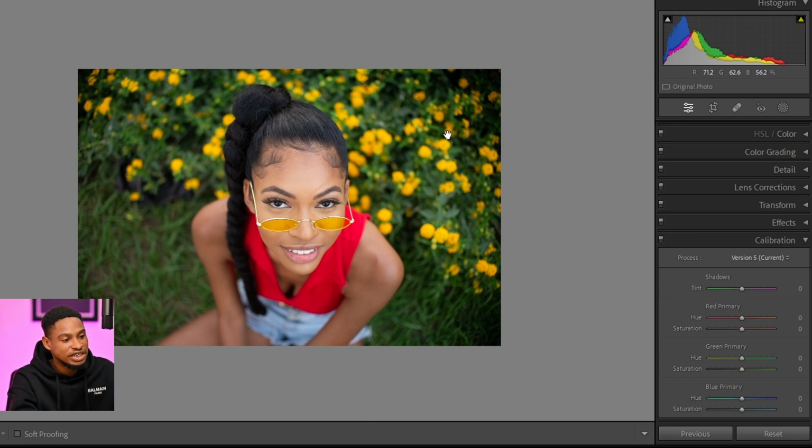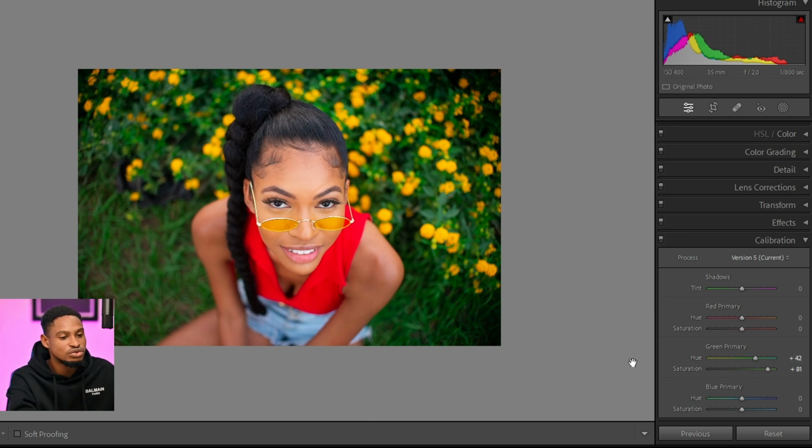For example, for this image right here, you can see the dominant color is green. So I just come to my green primary and move the saturation of green up like this. Let's say 80. You can see the massive difference that does to this image just by moving the green saturation slider under the calibration. And also, let's play with the hue of the greens and see what's going to happen. I'm just going to add a bit of hue to the green like this.